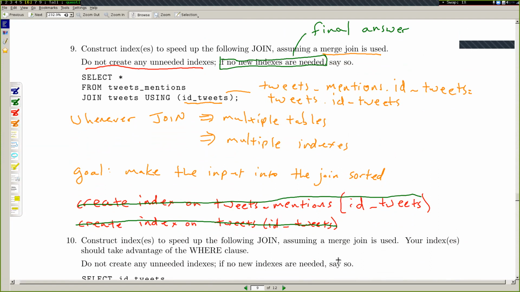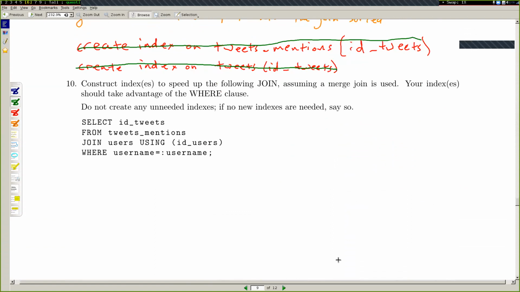Okay. Problem 10, I'm not going to do explicitly for you, but this is similar to problem 9 above, but also combining the idea of needing a where clause right here. So you have to have an index that satisfies the where clause, an index that makes both of these tables be able to be traversed in sorted order. And it is possible to do this with 3 indexes. It's also possible to do this with 2 indexes. So if this were like a final exam question, in order to get full credit, you need to be able to do this with just 2 indexes. I'll write that out.